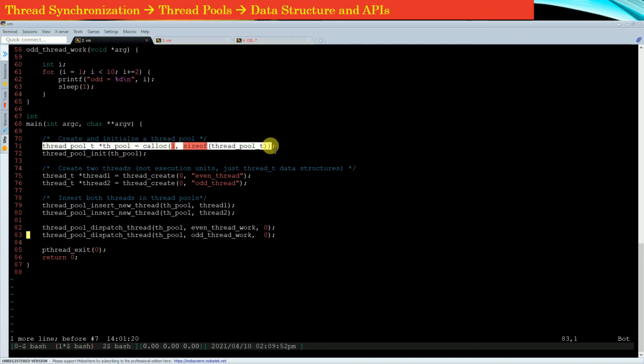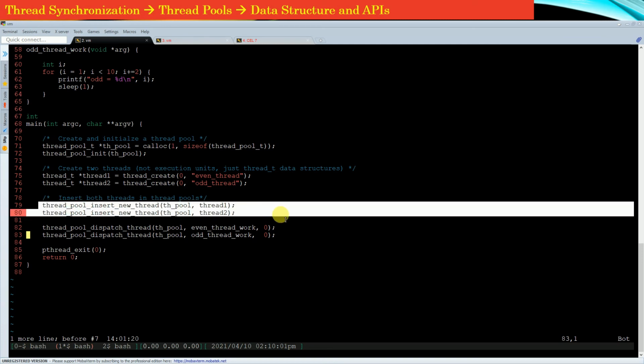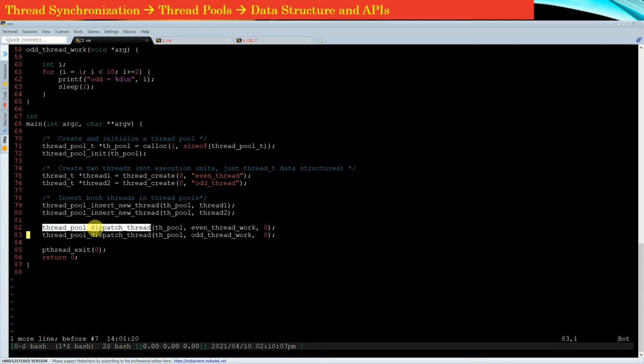So if you take a look at this application program, the very first thing the application has done is to create a thread pool. Then the second thing is to initialize the thread pool. Then the application creates 2 thread objects and inserts them in this thread pool, right? Now the application makes use of this thread pool by calling the API thread pool dispatch thread, which will pick up one of the threads from the thread pool, associate this application specific thread function with the thread, and trigger the thread, right?